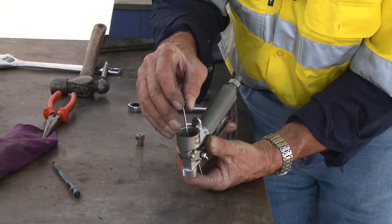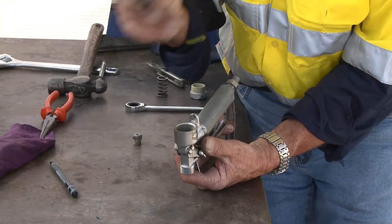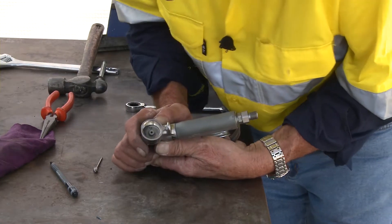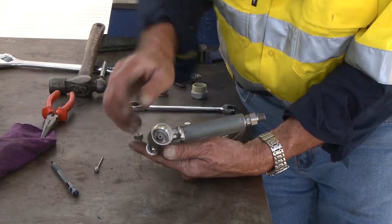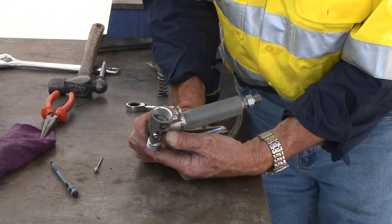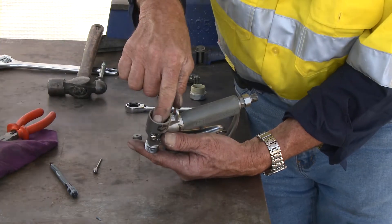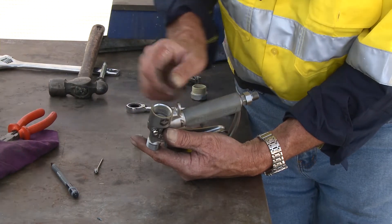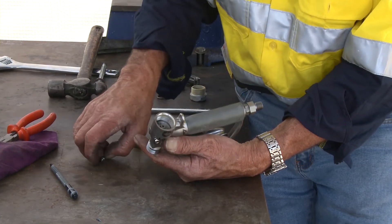When you put that sealing gland in there, make sure you put it together with lots of Vaseline — don't care if it's a bit of grease, but lots of Vaseline. To get that nut out, it's a segmented nut so I could use a socket — and I'd absolutely suggest using a socket if you can get one in there, because if I use pliers I could damage the thread so the next person can't get it undone. I'll get a socket, whack it on there, undo that, and expose the gland.